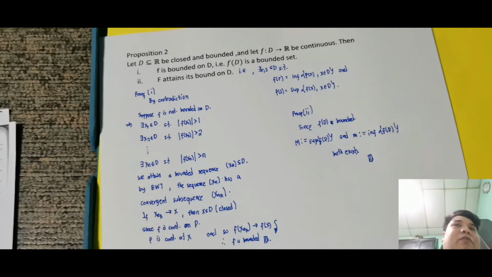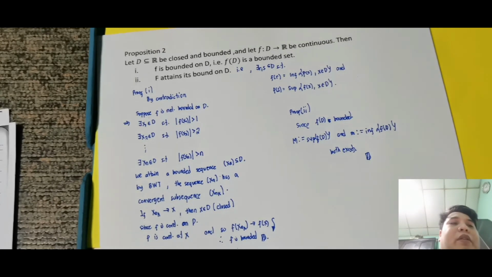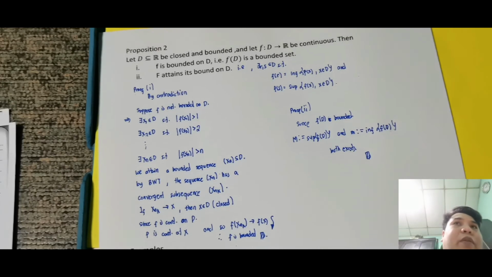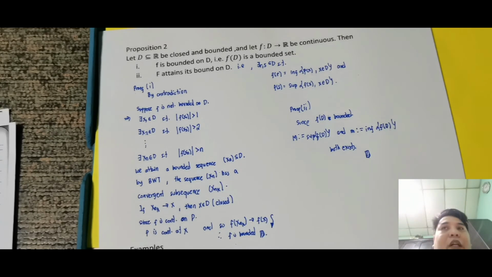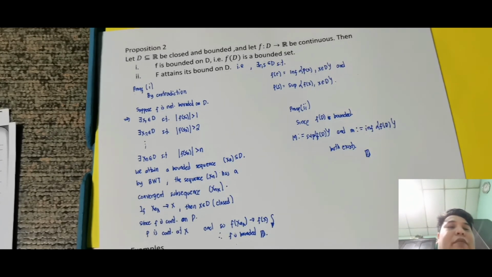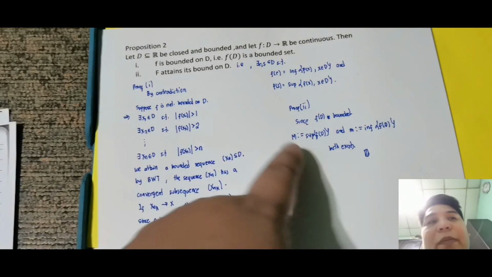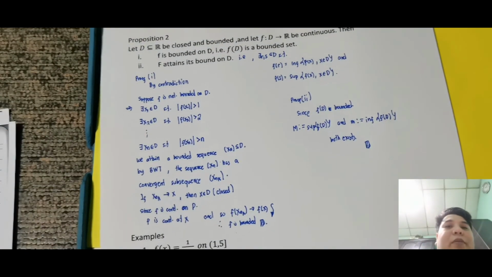So, aware kayo nun, no? Makita mo nga lang yung number sa interval, alam mo nang meron siyang supremum sa infimum eh. Nawawalan lang siya ng supremum sa infimum pag may infinite saka may negative infinite saka positive infinity ka nakikita. Pero since f of D is bounded set, ibig sabihin yan, siya ay closed interval or something. Therefore, meron siyang supremum sa infimum, which is dinefine ko lang. Okay, so ganun lang yung ibig sabihin.